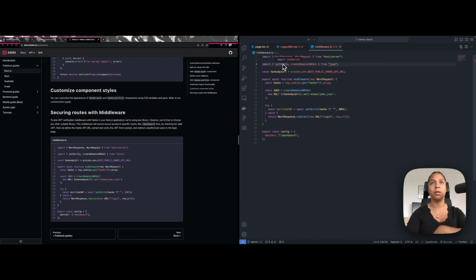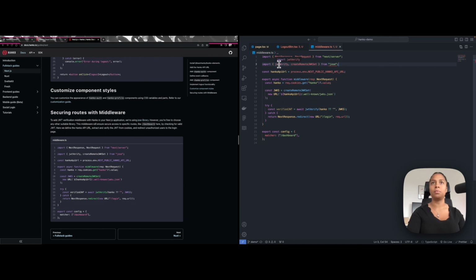Before getting deeper into it, when you have a successful authentication with Hanko, they will give you a token inside of a cookie, right? So this token has different things. To know that that's the right token, that's why we're using Jose. Jose will verify that this is the right token.